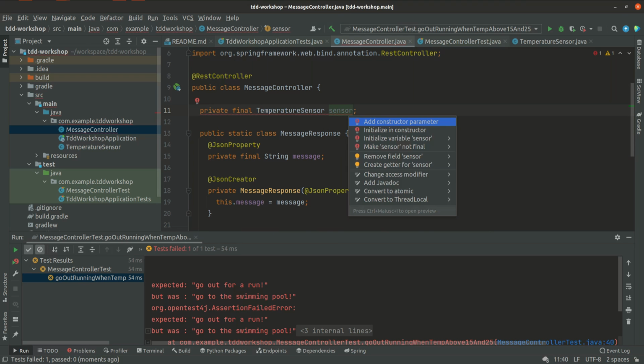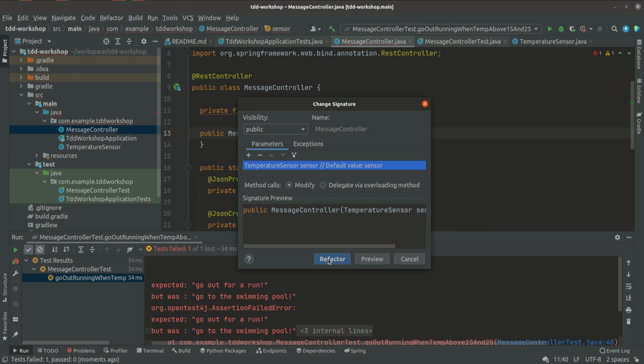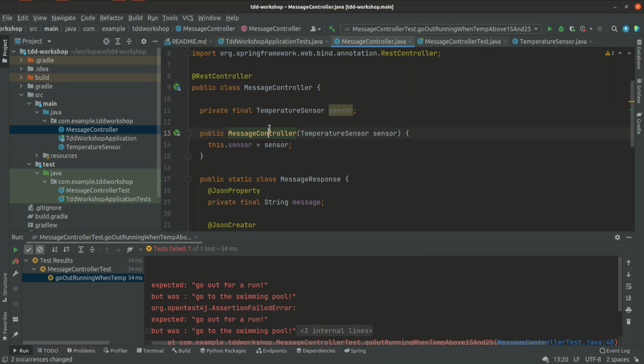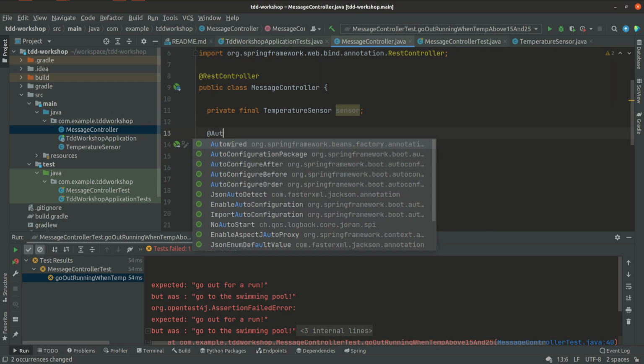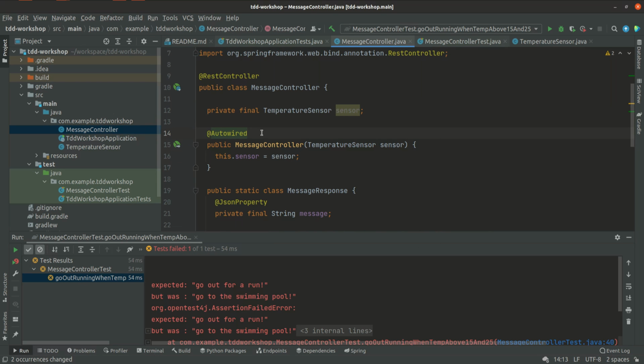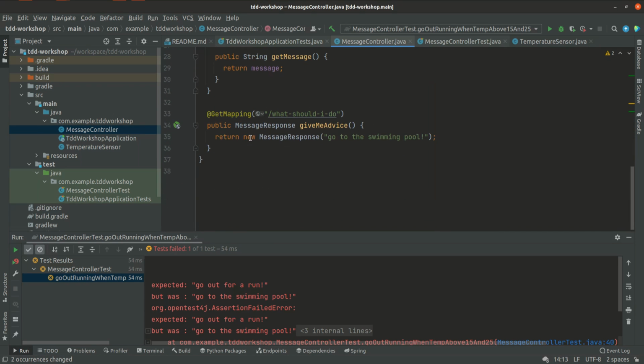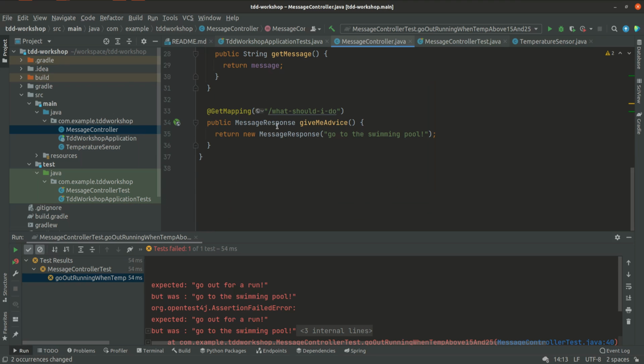Let's do it and add it inside the constructor. I can use the AutoWire annotation just to be really clear. It's not required, but let's do it.